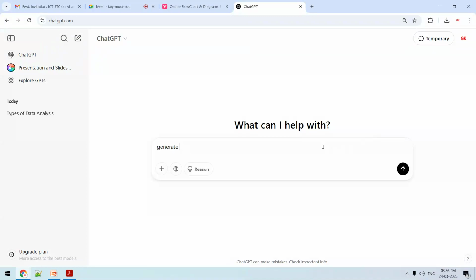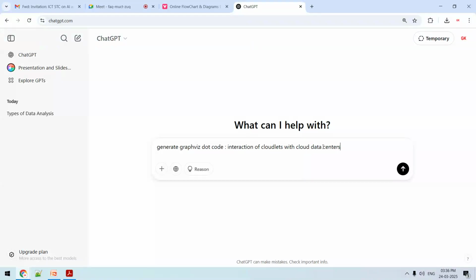In Chat GPT, I'm writing: generate class diagram or Graphviz DOT code on types of cloud computing, or I'm writing here: interaction of cloudlets with cloud data centers.